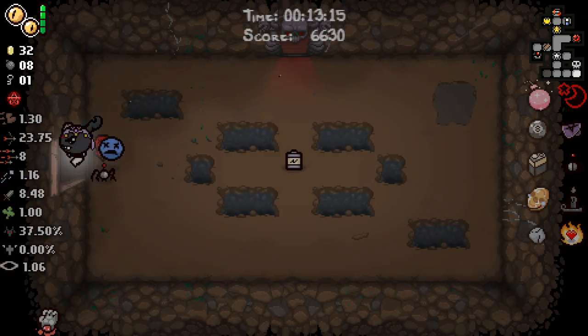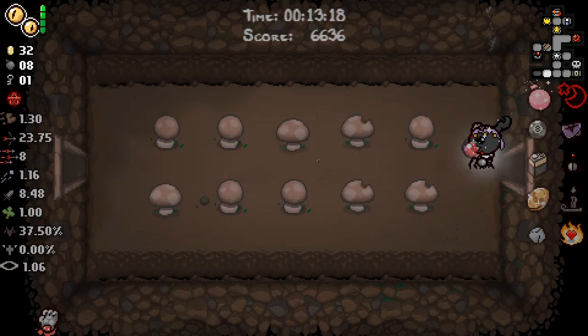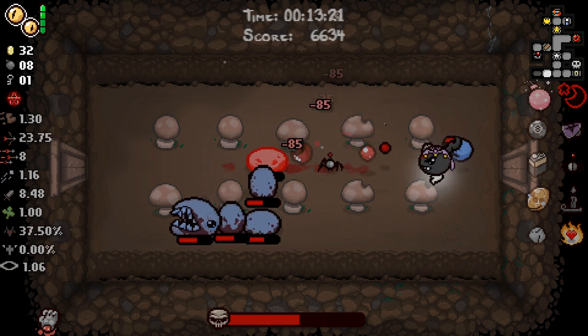Yeah, we've done everything we want to do on this floor. Oh no, we haven't been to our shop yet. We should probably try and go to our shop. We have the requisite keys and we have a good amount of money, so it'd definitely be a good idea.